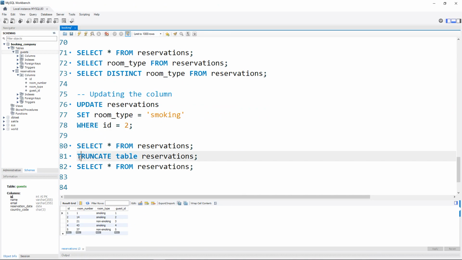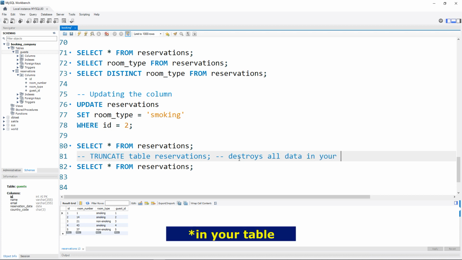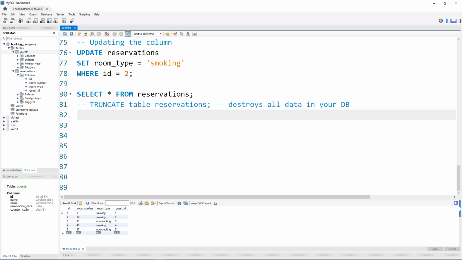So I'm going to just put a comment here: destroys all data in your database. So we have seen the where clause. The where clause is very useful in filtering huge amounts of data and returning exactly what you want to query. So let me show you some examples.